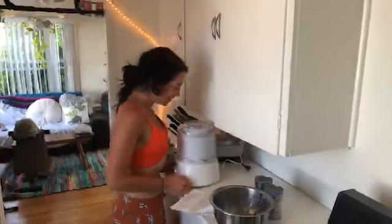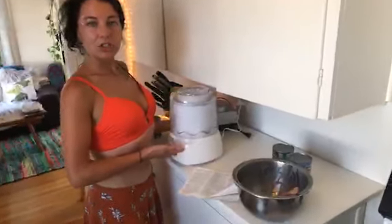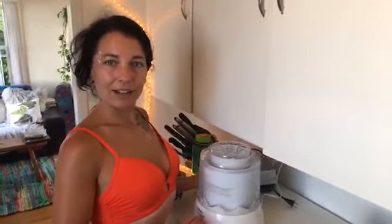Yeah, it's gonna be good. Vegan ice cream. Vegan vanilla ice cream, which is coconut milk, maple syrup, and vanilla. So simple.